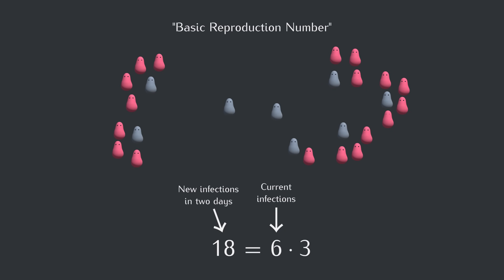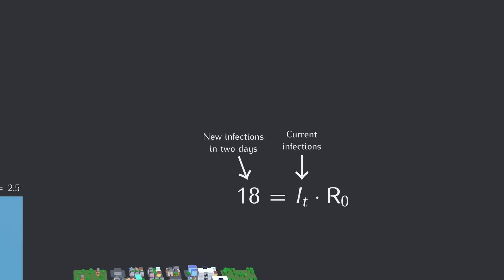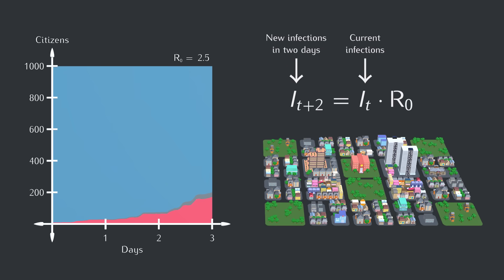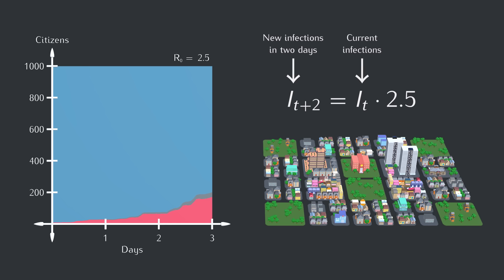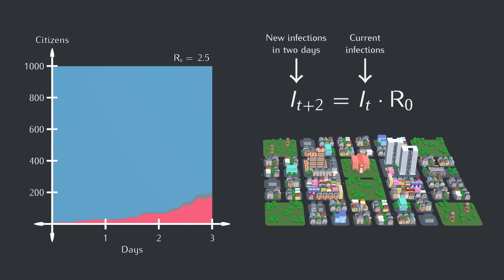At least, that's what we would expect. The real world is chaos though, so it doesn't work out so cleanly. That's one reason I like running simulations — they force us to look at the messiness. Here R0 was calculated by averaging over many possible versions of the simulation, all with the same settings. The result is 2.5, so if everything were clean and tidy, we'd see the number of infections multiply by 2.5 over the two-day infectious period. But at least for this run, the growth was quite a bit faster. This is part of why we don't precisely know R0 for COVID-19 — in the real world, we don't get to run the simulation a bunch of times to average things out.